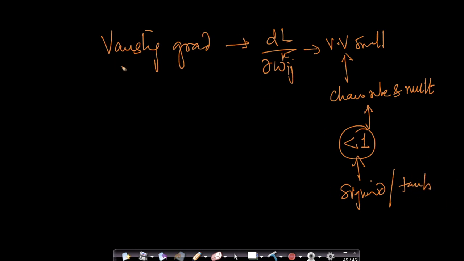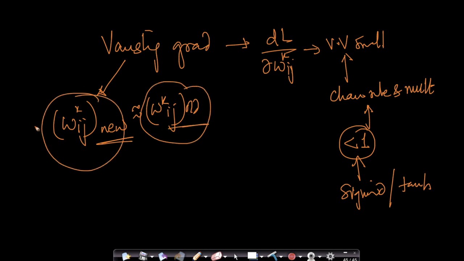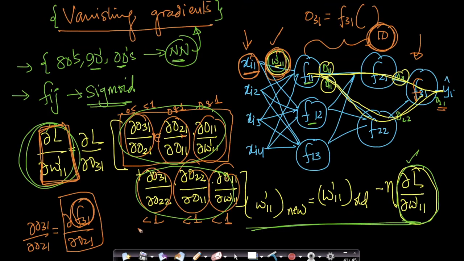Right? And when you have the vanishing gradient, what happens? Your new values, w_ijk new, become very, very similar to w_ijk old, which means you are not updating your old values to new values much. All of this is because of the sigmoid or tanh activation. One of the biggest problems is because of the sigmoid and tanh activation. So now this whole thing puts the whole approach of backpropagation into jeopardy. And we know no other technique to actually train neural networks.